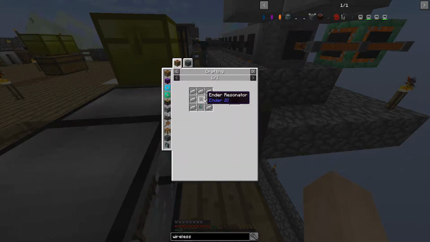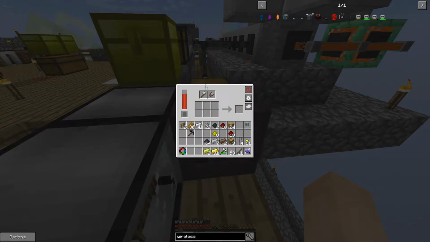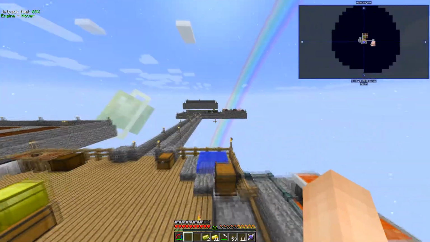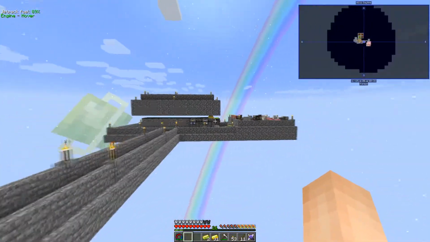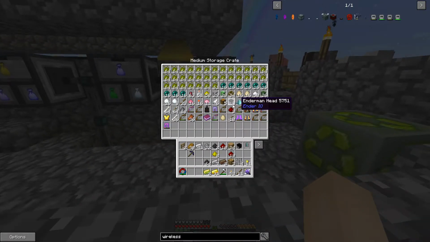Right, so now what we need to do, this is the slice and splice machine. It accepts any kind of shear and axe, doesn't matter what quality it is. So we need 2 more pieces of solarium, a vibrant alloy, a couple silicon, and an enderman head to make this ender resonator. I've got silicon, I've got this thing, I've got a couple of these. So I think all we need is this enderman head, which I happen to have a few of.